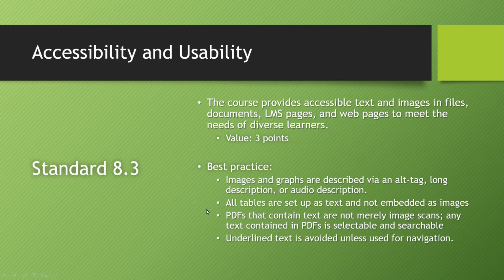Okay, so for PDFs, depending on how you save your PDF, it can save it as an image, which means that a screen reader can't read the individual words on the image. So you want to save your PDF so that it's searchable and readable with JAWS or Read Speaker or one of those.